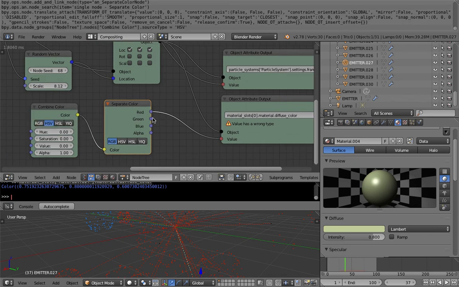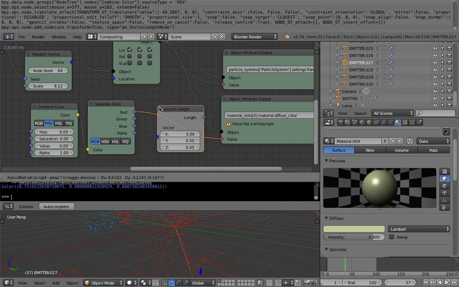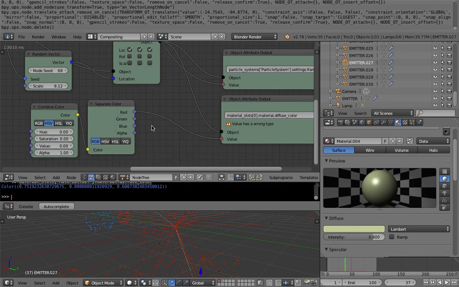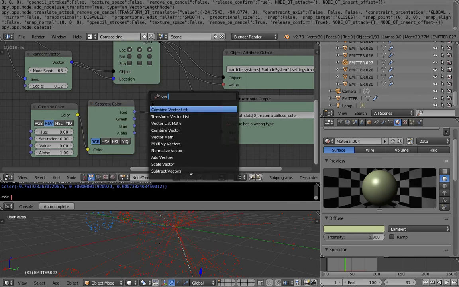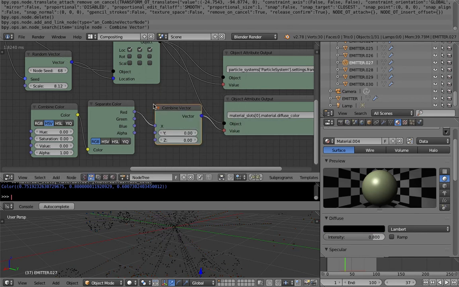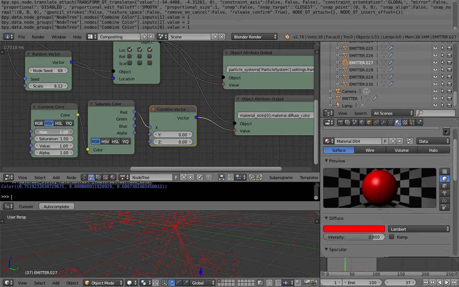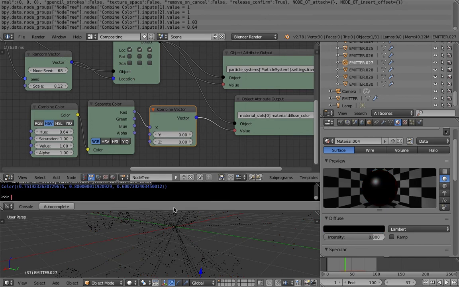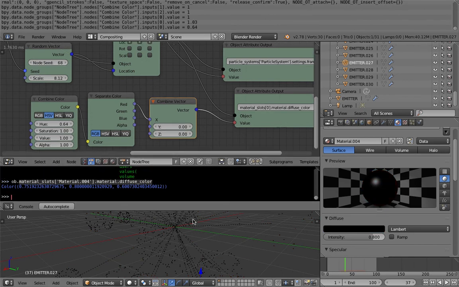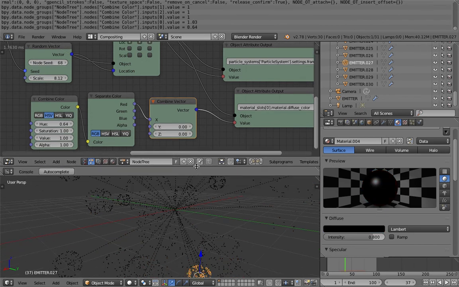Colors RGB, and we use a vector, combine vector to put the RGB back. RGB. Now, yeah, I think we are into something.